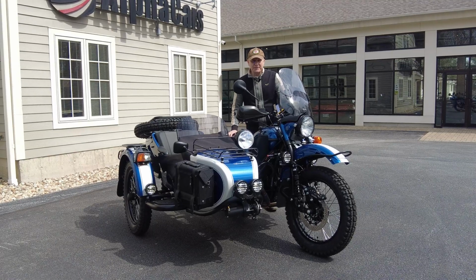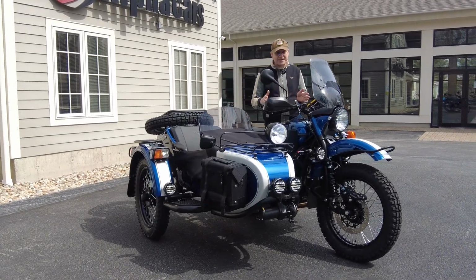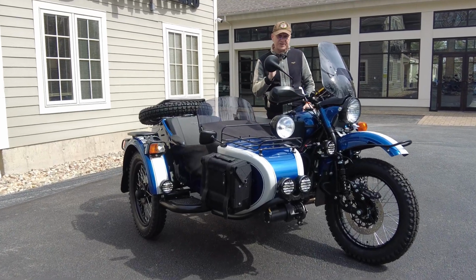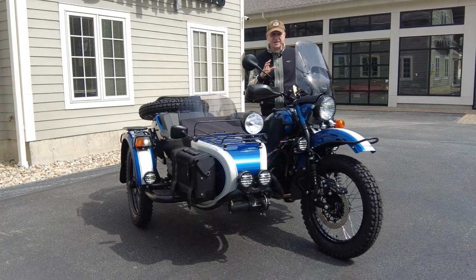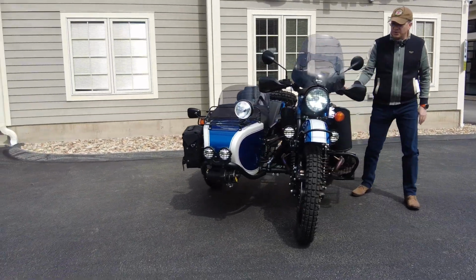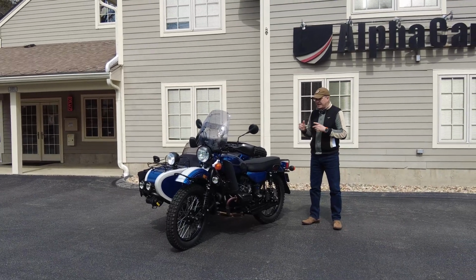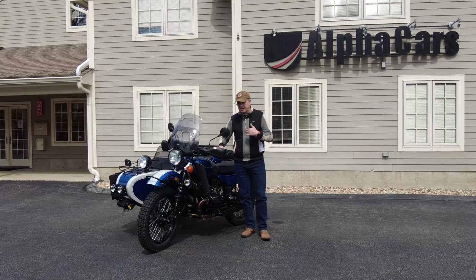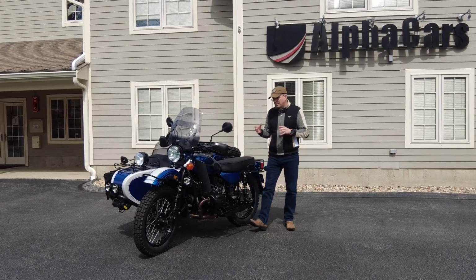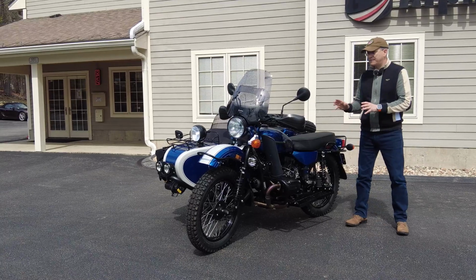So this bike is also going to be featured in our inventory listings. So definitely check it out. Number one, if you like this color combination, if you like this build, we can just build it for you the same way or with different accessories. Also, each accessory we list separately in our listing, so you can see how much things are, and you can modify your build. But if you were wondering what it would cost to build this exact bike, that listing would be very, very helpful. And then you can see if there's a certain accessory you didn't want to have in your build, you can exclude that, and you can work with our sales team to structure the build of your bike. So that's going to be also listed with high definition, high resolution images. You'll be able to scroll and see the particulars of the bike.